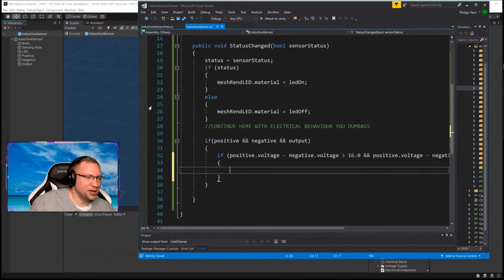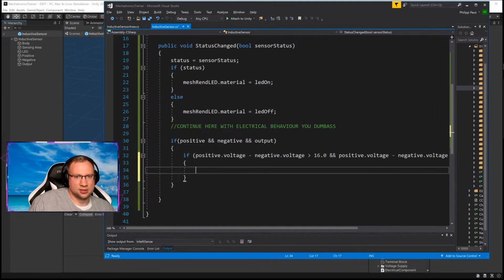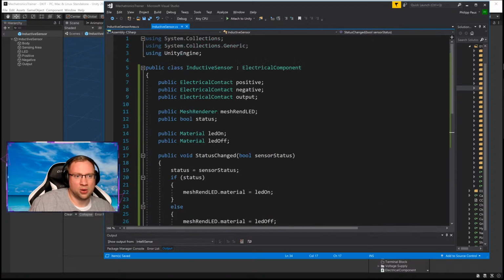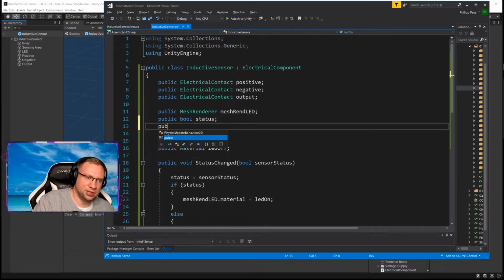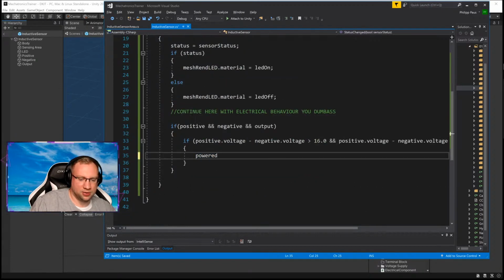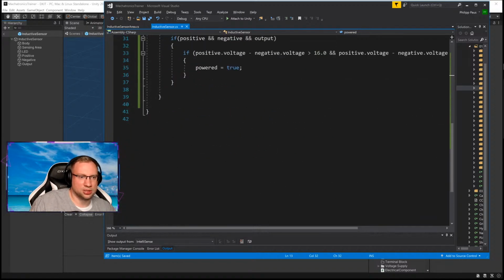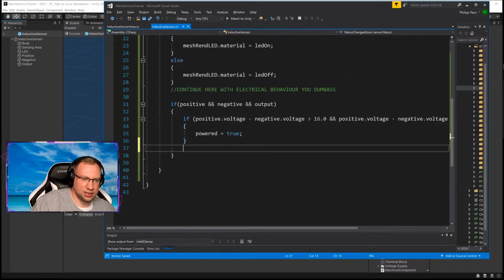Now I need this bigger, but I'm in the way. I'm going to drag it a bit bigger. If the positive voltage is okay, then the sensor will be powered. Let's give this sensor a bool that is called powered. Then powered is equal to true. Powered will start at a false status, which of course is the standard, but I'll still put it there.